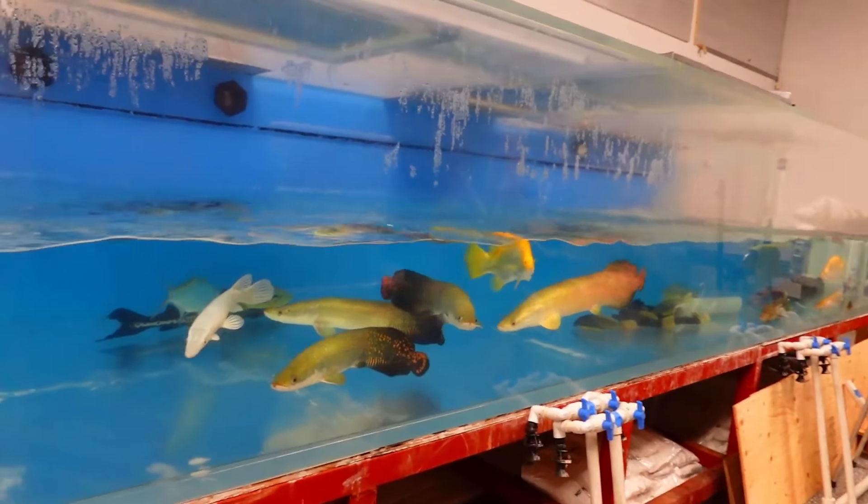Super yellow - I love how their colors come in because there are different grades. Some of them are less yellow, some are less white, but the ones we try to get are the super yellow ones. The colors haven't changed since they came in. We're keeping Donut right? That's the plan so far. What about that one? That one's still available. Black diamonds - not many left. I'm keeping this one and that one's available. It's coming over, stick it's food, come on - we're going to lower him over here.